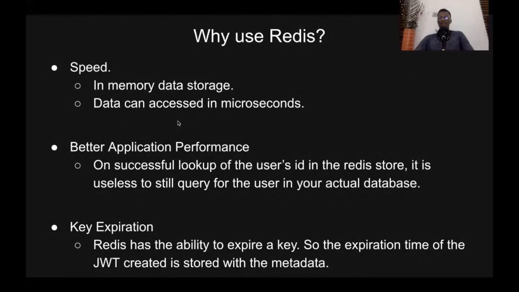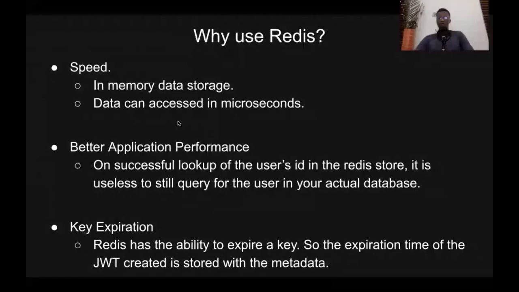Then another key concept about Redis is key expiration. Redis has this feature that helps you expire documents if you specify an expiration time. Now, since we are dealing with JWT, and since we'll be creating some JWTs that have expiration time, Redis is well suited for the job because it can help us save tokens that have expiration time on them. So these are just a few of the reasons why I chose Redis, or why I am advocating Redis for you in case you are using JWT. Good. So let's look at some code examples now.